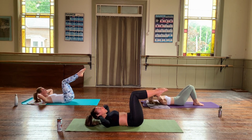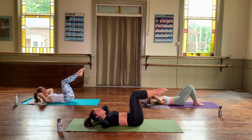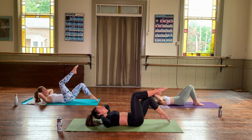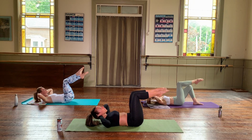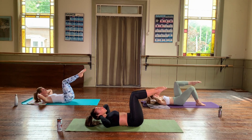Now we're gonna go into a combination here. You have 4 pulses up, 3, 2, then you're gonna touch your right leg down to the floor, and then your left leg. Again, from the top, 4 pulses up, 3, 2, 1, right leg down, back up, left leg. Good, here we go again.